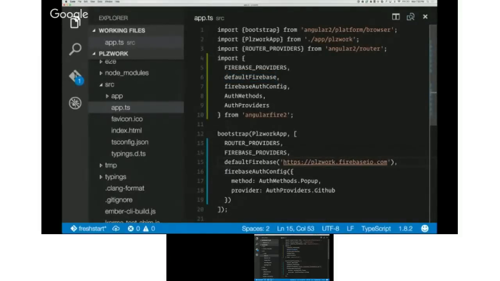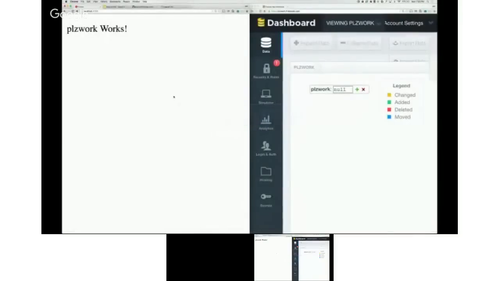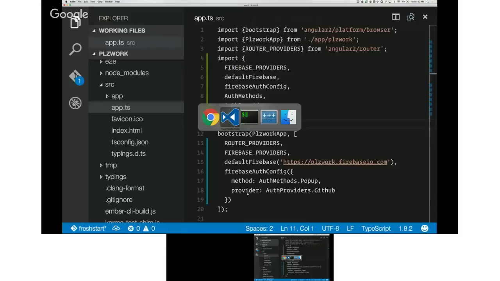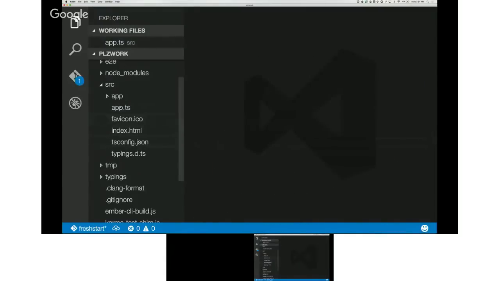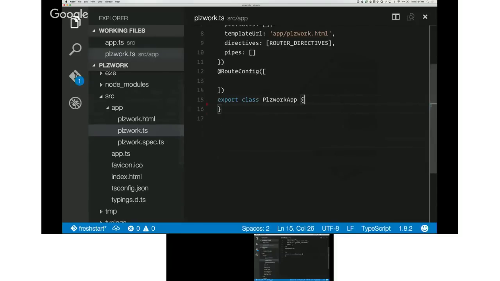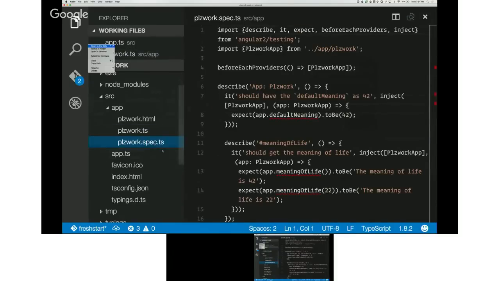So that's all we need to do here, and we can close this file and never come back to it. I should go back here and things should still be working. Our console should be clear. There's some random error, but pay no attention to that error. All right, so now we've got that configured. Let's go into our main app component. The first thing we want to do is implement login. To do that, I'm going to delete the stuff that was generated here. There's one important thing we forgot to do. David, do you know what that is? Delete the tests. Delete the tests because nobody needs tests.